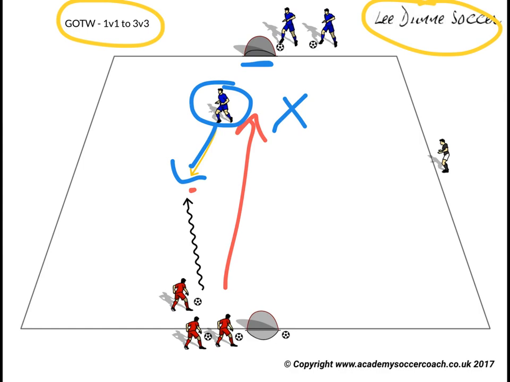Now what you'll find sometimes is they'll end up standing right next to each other, as in this image here. Now, keeping them away from this parallel and having some support, so they're just off the back of the next blue. And the idea being that if this blue does get beaten, a second defender is there to cover.